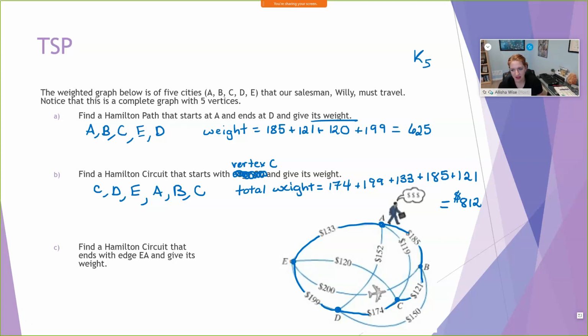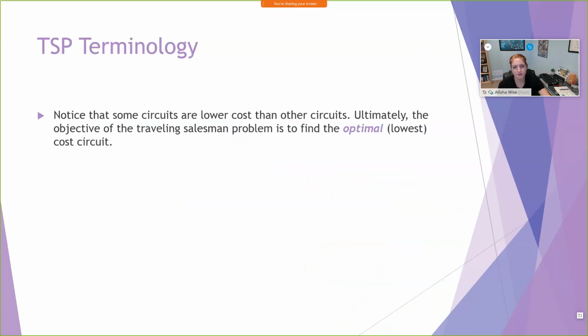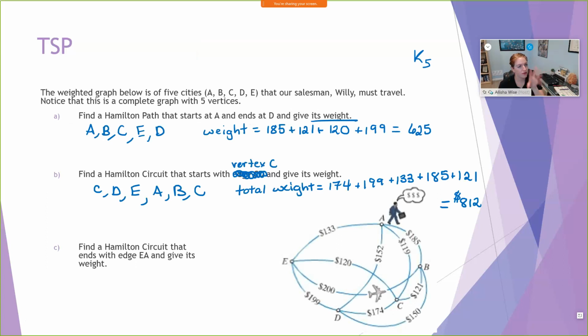I'm going to go ahead and just skip over this last problem. I don't like it. We're not going to use it. It doesn't matter. I know why I put it in there, but we're not going to use it, so don't worry about it. Okay, so any questions about the weighted graph or the Hamilton circuits for right now?